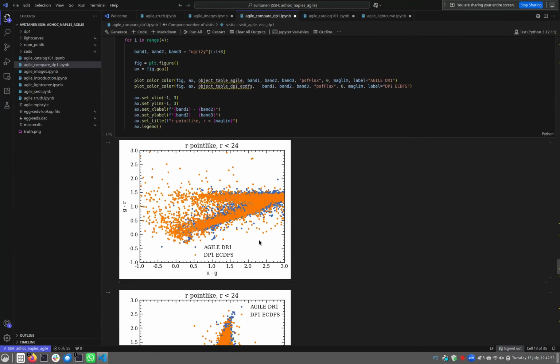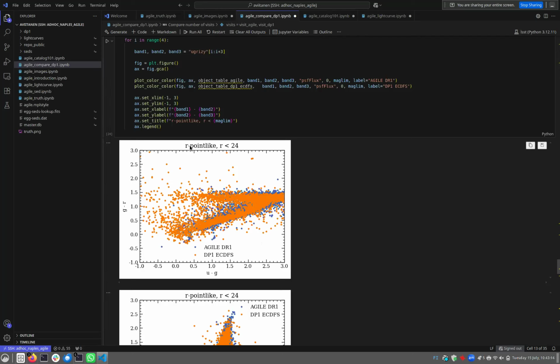of this particular notebook was to look at the color distribution. Basically, we wanted to do this to see where we stand. Are we able to do a good job at reproducing the observations? And of course, the observations are not perfect either, so this should be taken with a little bit of a grain of salt.